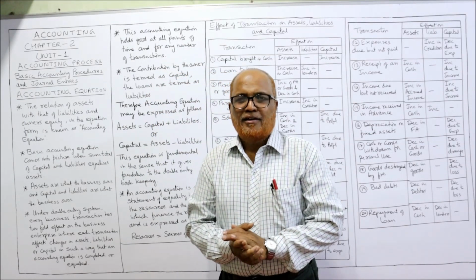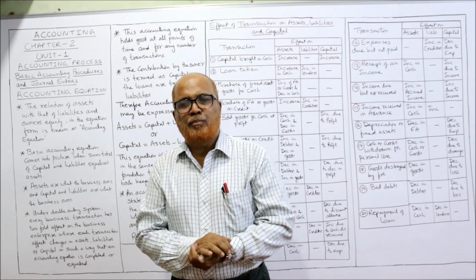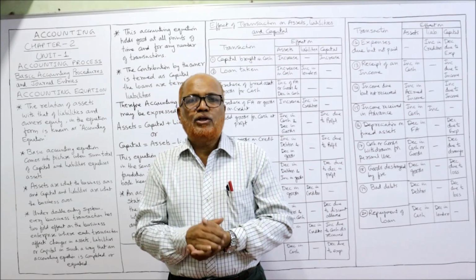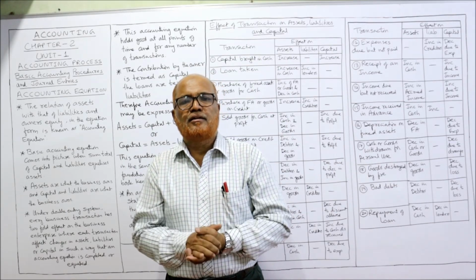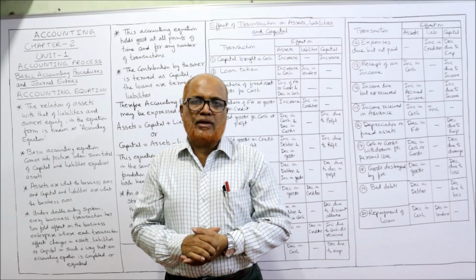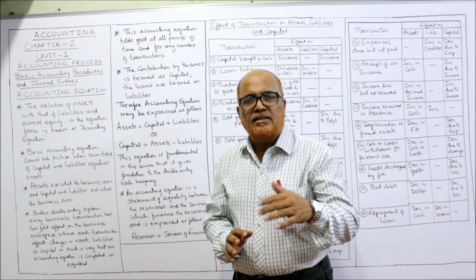I'm Hasham Ali Khan. In the last video I explained the double entry system of bookkeeping, and secondly the accounting cycle, users of accounts, financial information and their need, and important terms which are used in accounting. Lastly, systems of accounting. These are the topics I already discussed in the last video.